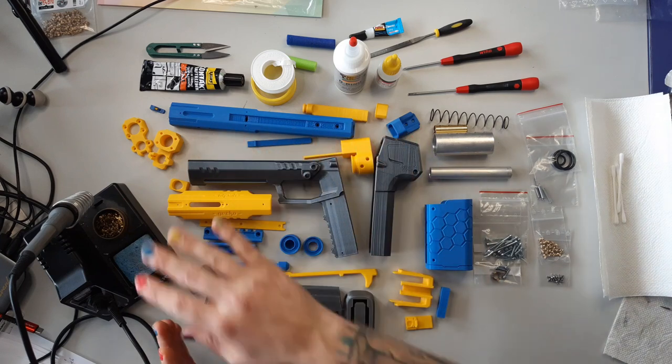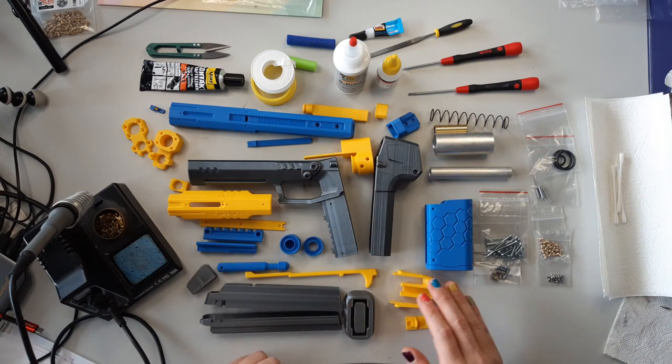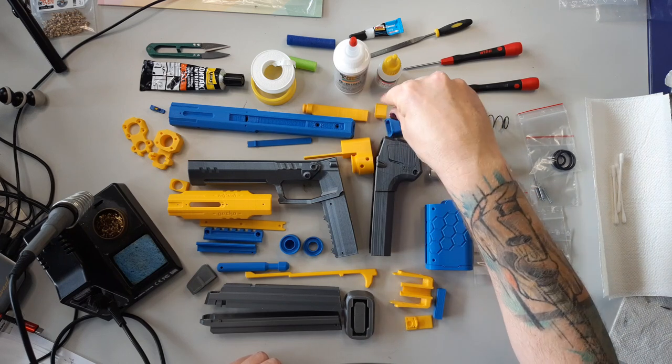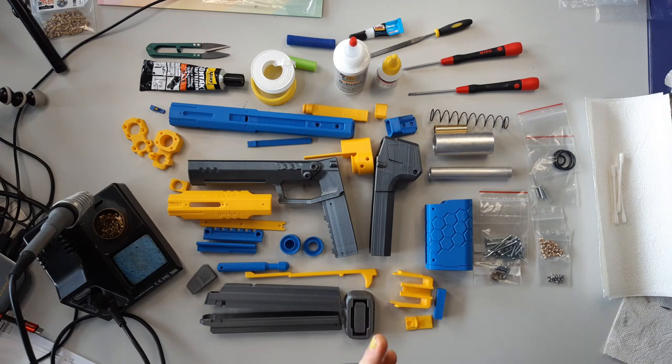These are the 3D printed parts, and they are mostly the basic 3D printed parts, except for this. There's going to be a mag release, and this is a fake red dot. These add-ons are available through my shop. If by the time you're watching this video they're not online yet, just give it a week. They will be there. If you don't use that, then you just have the standard mag detent. And if you don't use that, you just have the standard sight. Other than that, this is as it comes.